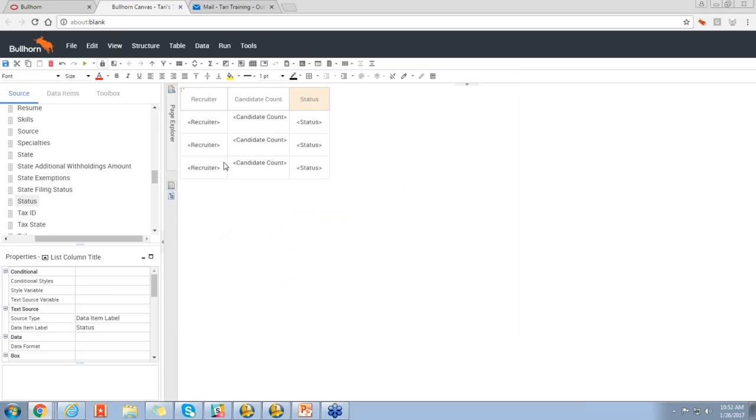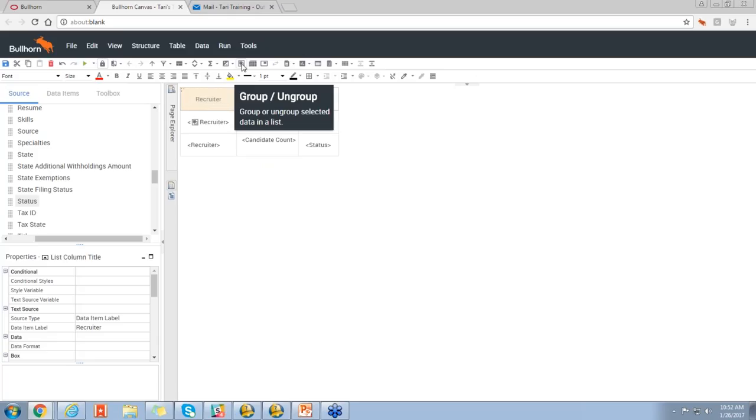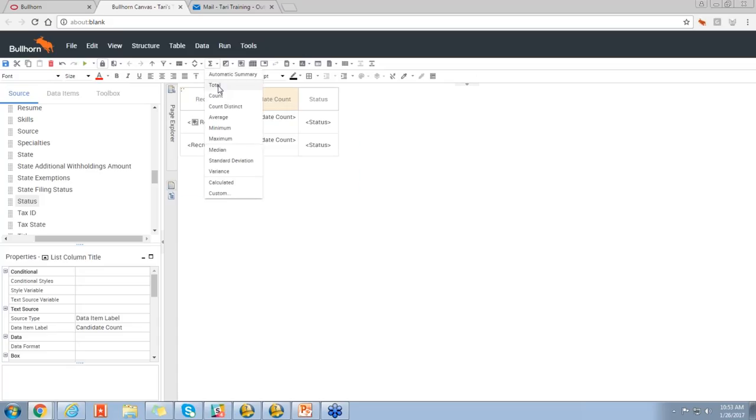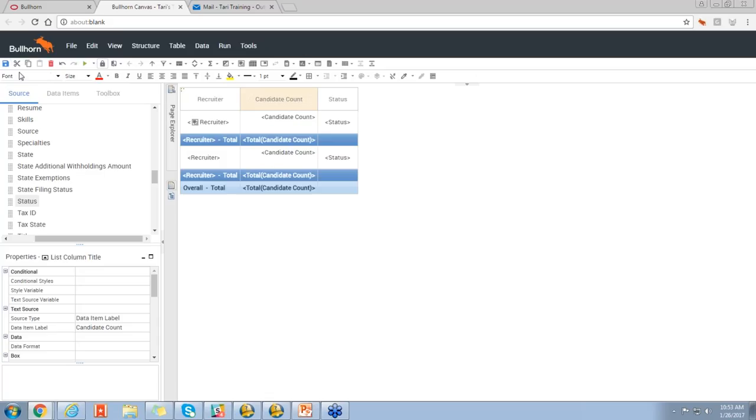In addition to that, because I have several recruiters in my company, I probably want to group them by name just so I can see all those individuals and the candidate counts per person. So by coming into that column header, I can group, and we're going to see how that's utilized here. The last thing is count. So I can see how many are in new lead, how many are in active, but I probably want to total it out. So between the two statuses, how many total new candidates do they have? Okay. So by using that column header, I can use the sigma icon to then total them out to summarize.